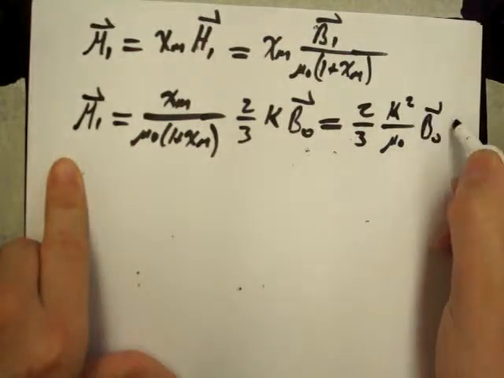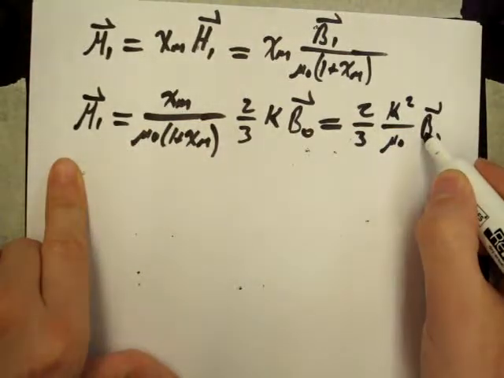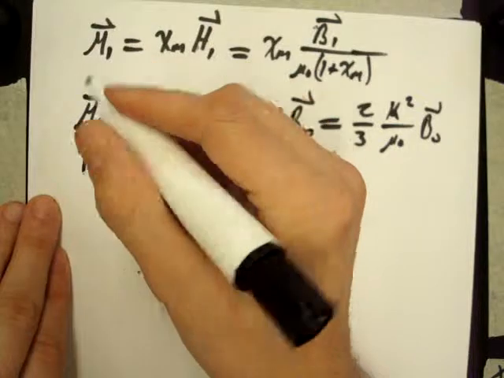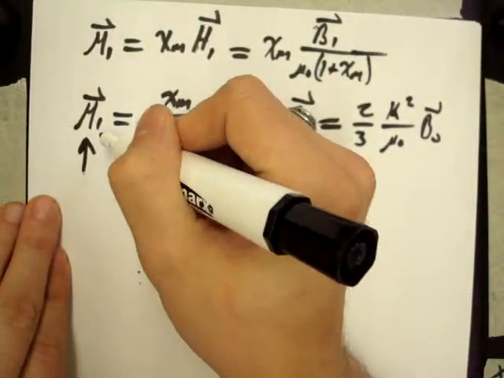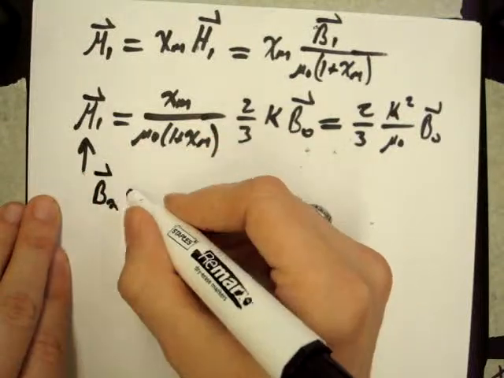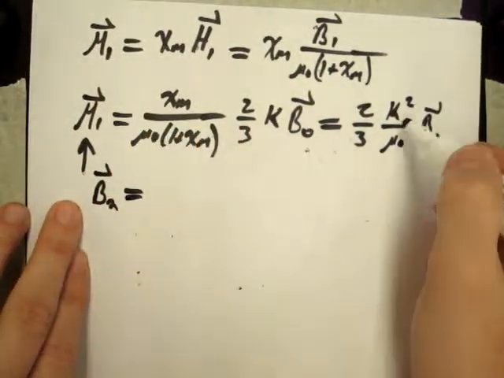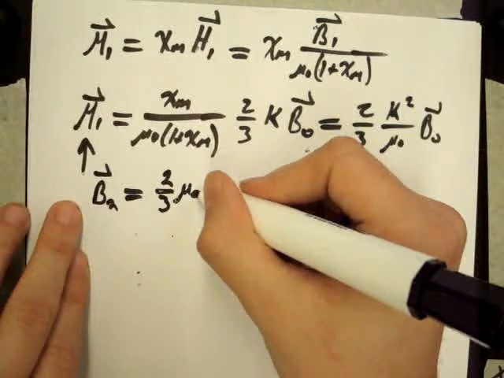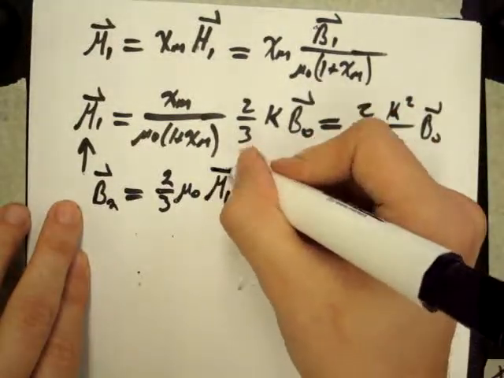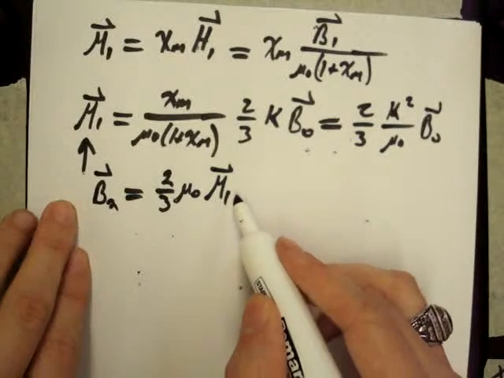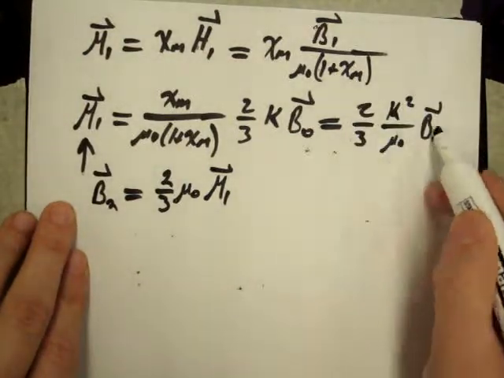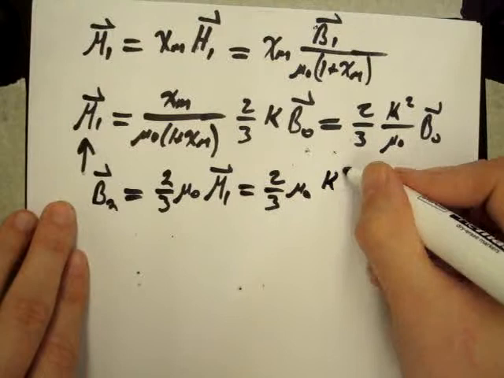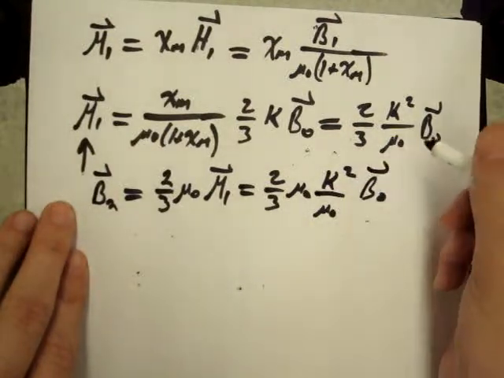All right, again, we have a magnetization in a sphere that is uniform. It's directly proportional to the strength of a uniform external field, so it too is uniform, and therefore we can continue and say, well, this magnetization is going to set up a third iterated field, B sub 2. And this, because it's a uniformly magnetized sphere, has to be 2/3 mu naught times that magnetization that induced it. Well, we already know what the second iteration magnetization is. Let's plug it in. 2/3 mu naught K squared over mu naught B naught.